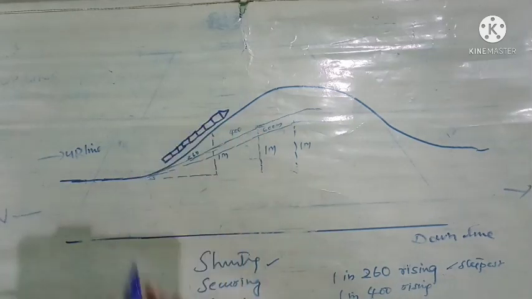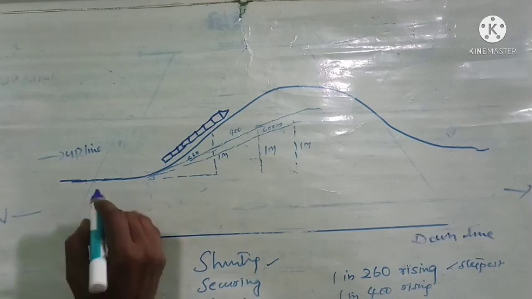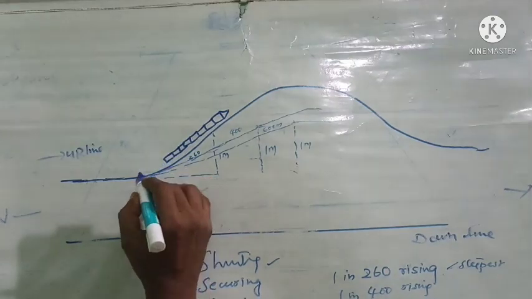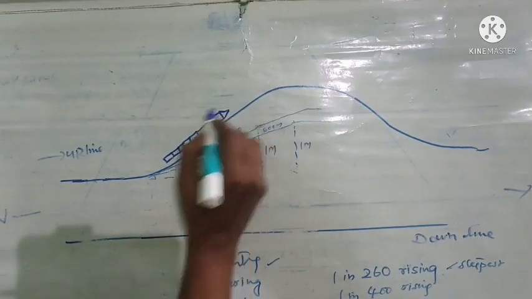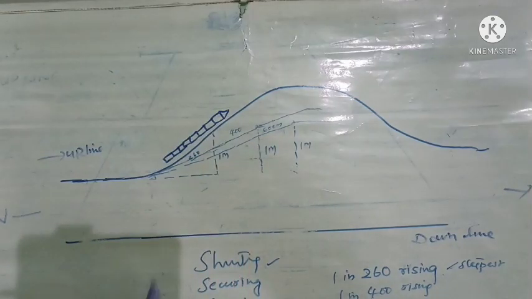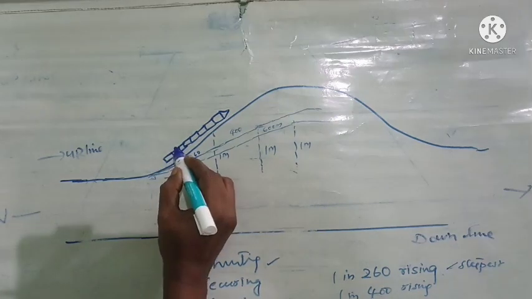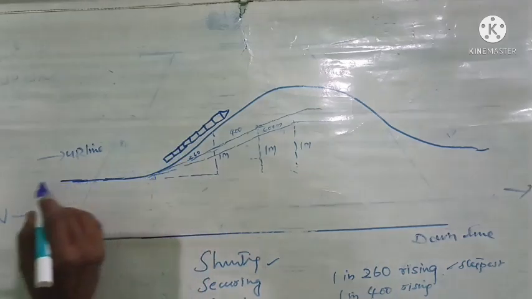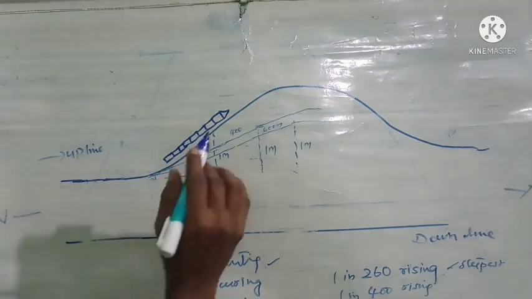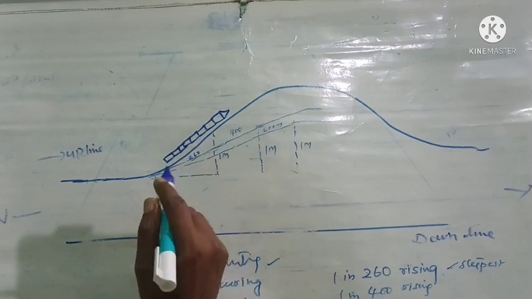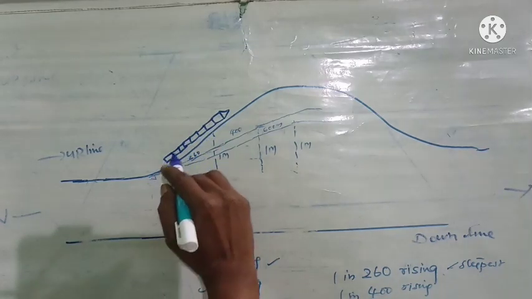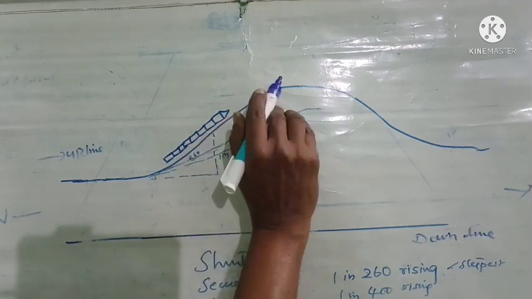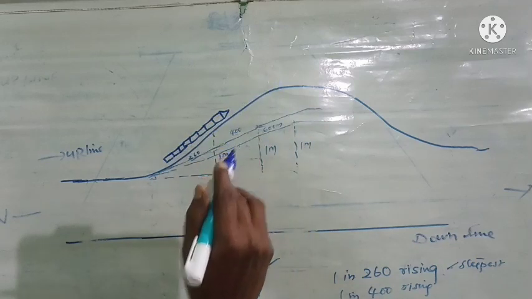Suppose this gradient is in the station yard. We want to shunt a train. When this train is taken like this towards this area, there is a chance of these wagons getting broken from this coupling and running away into this line. Also, this engine will have very much strain when it is taking all these loads uphill, towards this 1 in 260 steeper gradient.